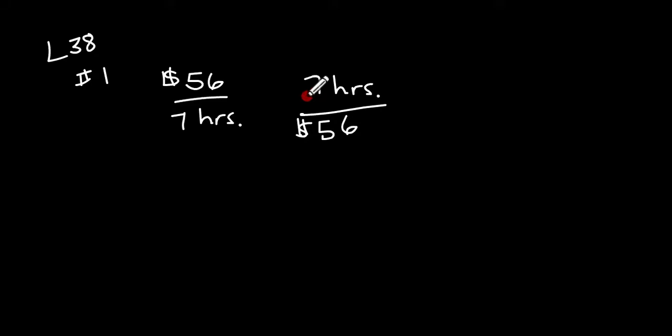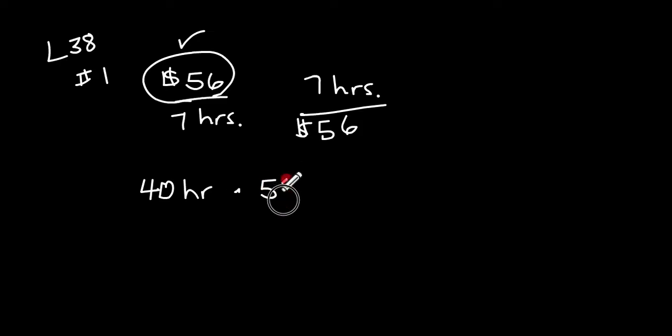Now you have to use those rates. These are like the conversion problems that we did. We want to find out how much she was paid for a 40-hour week. So we have 40 hours, and we want to know how much she's going to be paid. So we need what's going to be paid on the top. So we're going to pick this one. So we're going to take this times $56 for 7 hours because we want what she's paid to be the thing that's remaining. So these will cross out.